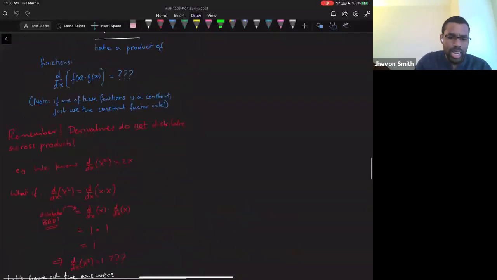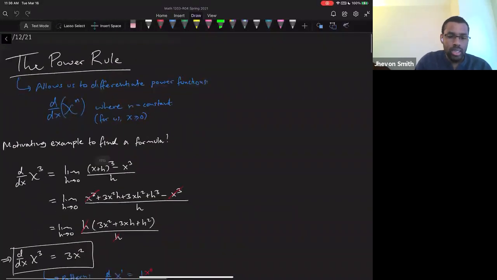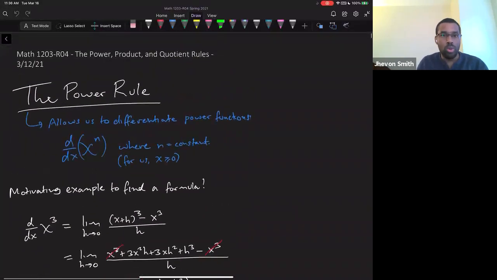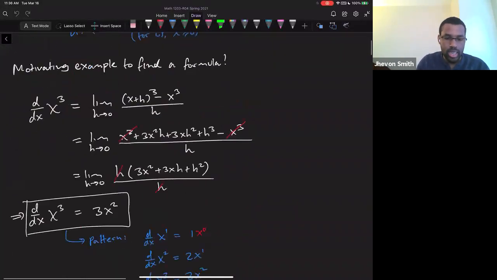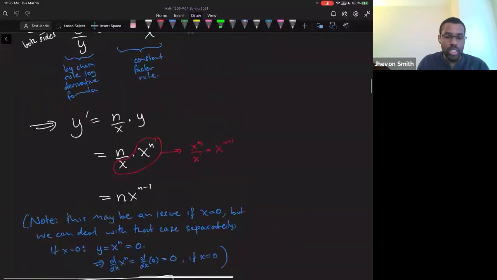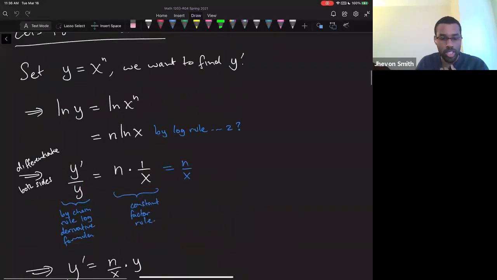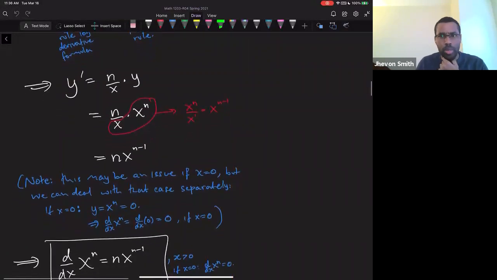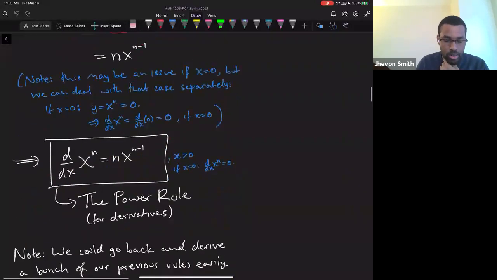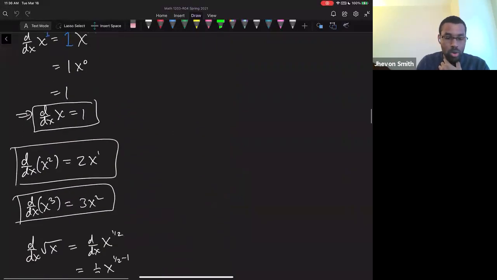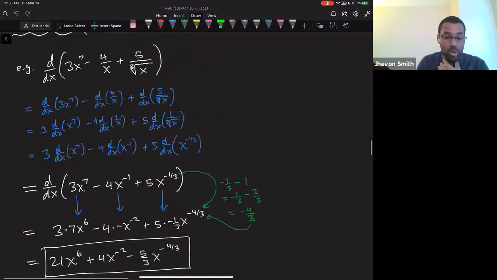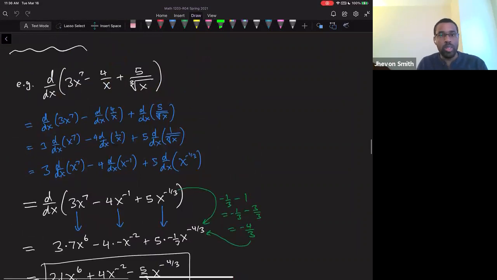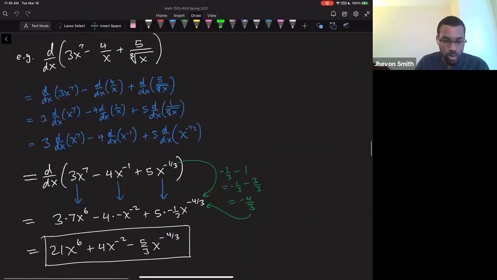then moving on to last class, we looked at some other rules, like the power rule, how we differentiate power functions like x to the n. We actually use logarithms and implicit differentiation to figure that out, but we'll talk about implicit differentiation. It's pretty much the chain rule. We use the chain rule to figure that out. So that was the power rule. We could derive a lot of the previous rules that we had a lot easier. And of course, with knowing that we can distribute across sums and things of that sort, we can rewrite things to figure out what the derivatives are.